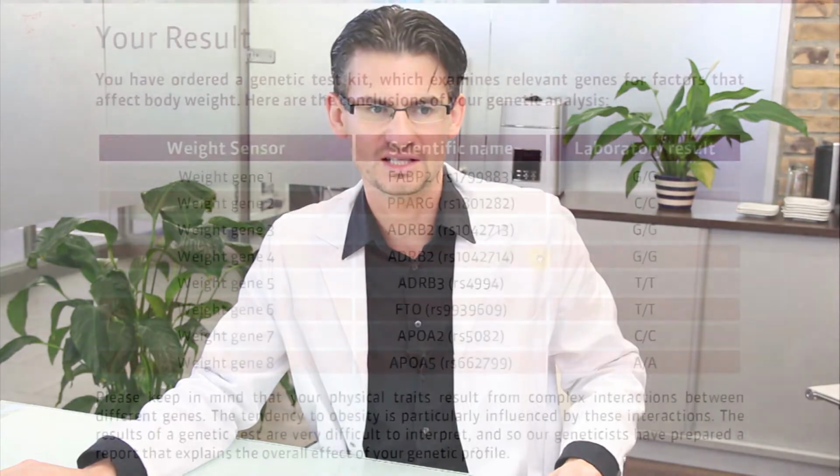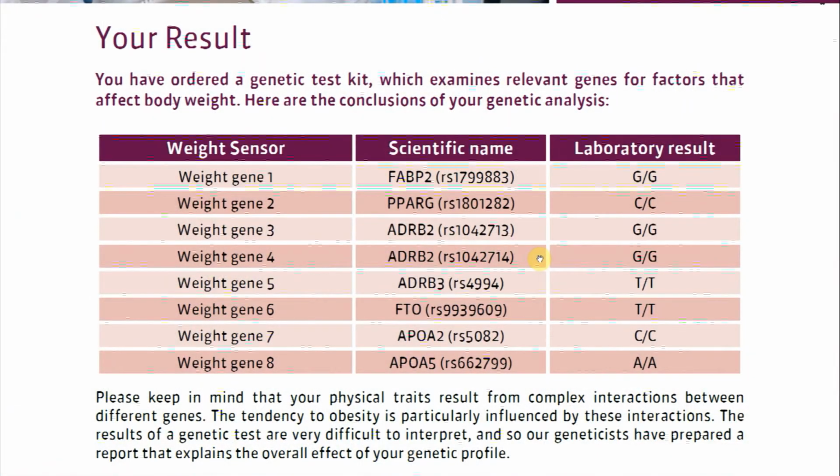Now, as I said, we're not interested in the whole gene because it's pretty much the same in every person. We're just interested in one specific genetic letter, because this is the region of interest where people differ. And it just means that on the first gene there's a G in this position, and on the second gene there's also a G in this position. It just means both genes are exactly of the same type, they both have a G.